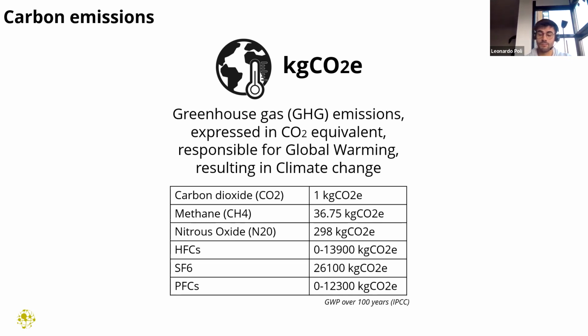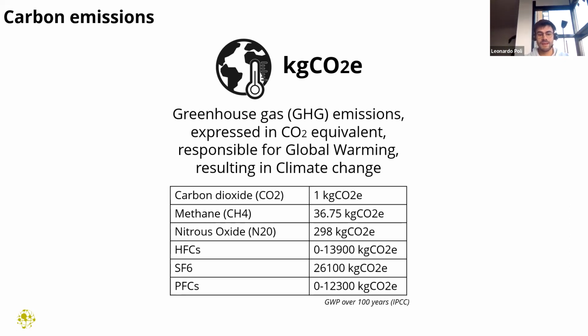So what you see here is a breakdown of some of the most common greenhouse gases that are being emitted, and the equivalent impact that they have in relation to our basic unit of measure, which is carbon dioxide. An example is methane, which is usually released during decomposition of organic or biogenic material. You can see the impact associated is 36.75 times the emissions of carbon dioxide, and that's basically how we measure embodied carbon, or any carbon emissions in fact, and that's why it's called kilograms of CO2 equivalent.